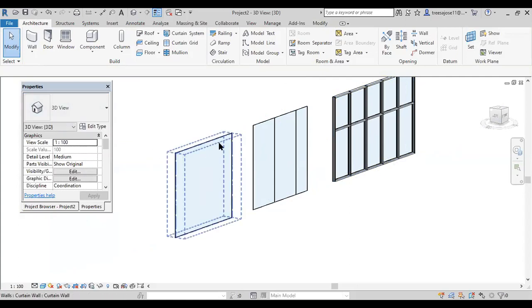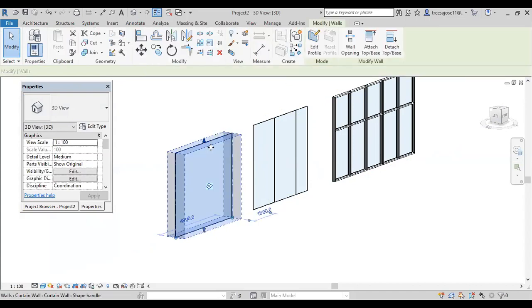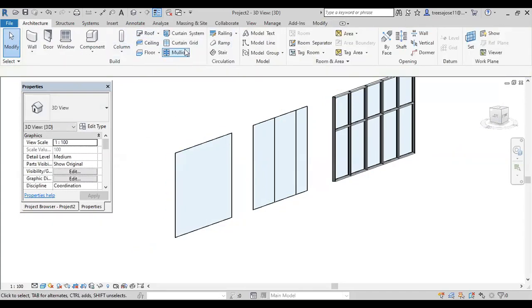Then, if you select this wall, in the case of curtain walls, you can add curtain grids. Maybe I have created a curtain wall. After that, I need to add some curtain grids because I need this wall as two pieces of glass.